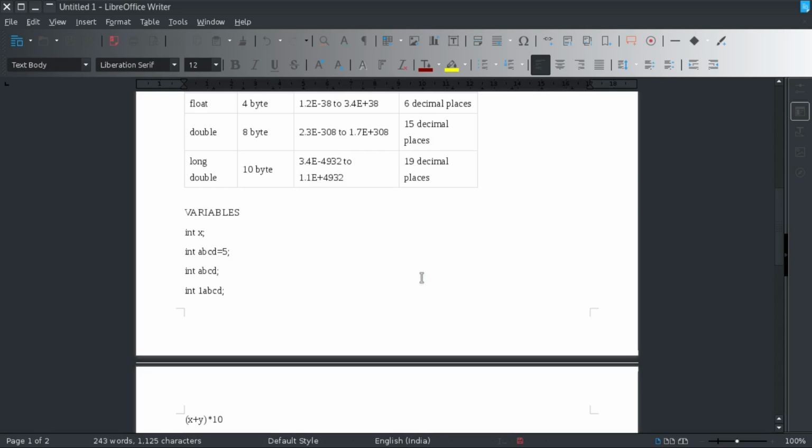So there's a proper convention which we use to define variables. The convention is nothing big that you have to keep in mind. It's just basic understanding that we should keep our variables as self-explanatory as possible.